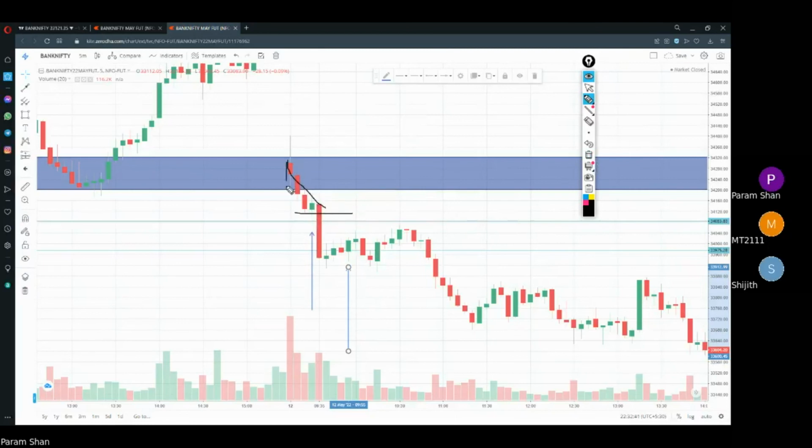Even in a triangle pattern, we can say this is a descending one, right? This is another kind of confirmation that is telling you price is rallying down. Along with the volume, you can still take the short. So that is what it is for support and resistance. I think it is somewhat useful. Yes, it is useful.